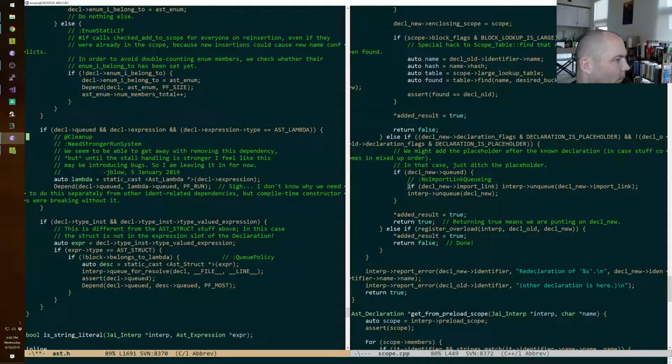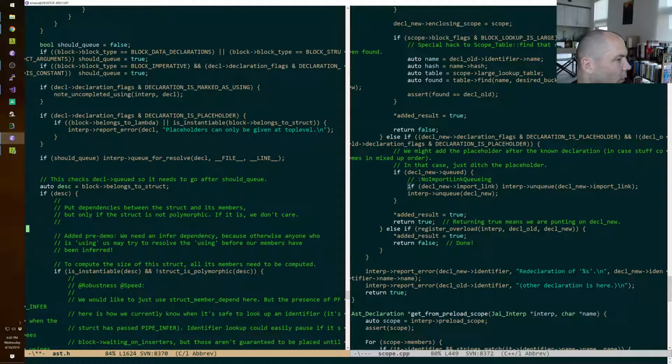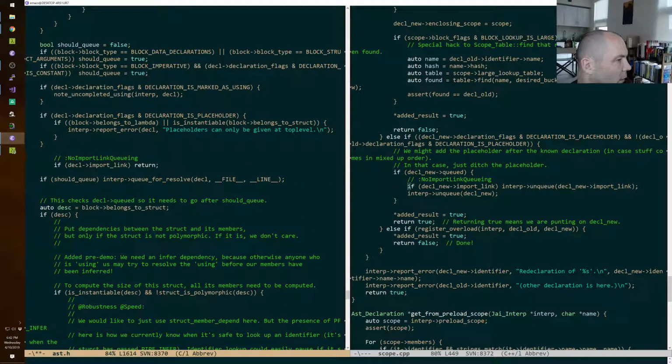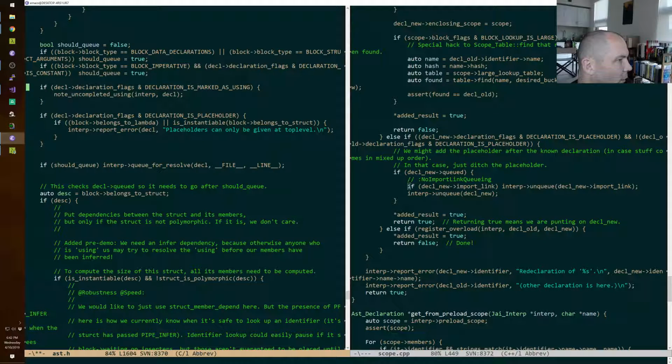But so we make this should queue variable here, and we'll say if it's an import link, then oh, geez.